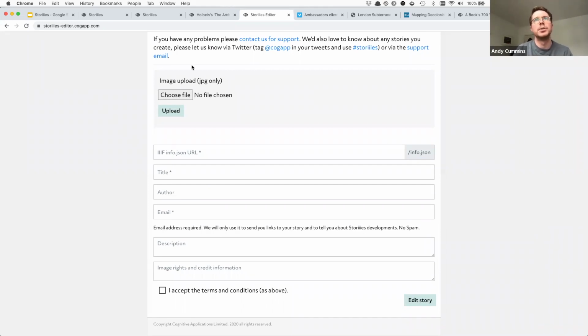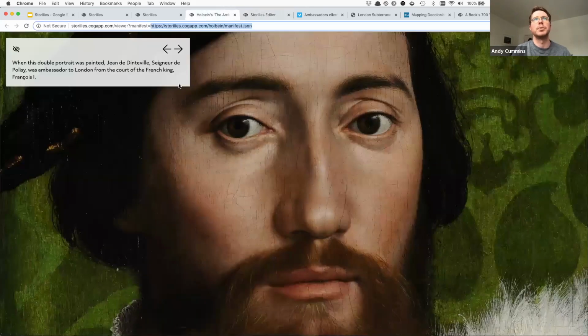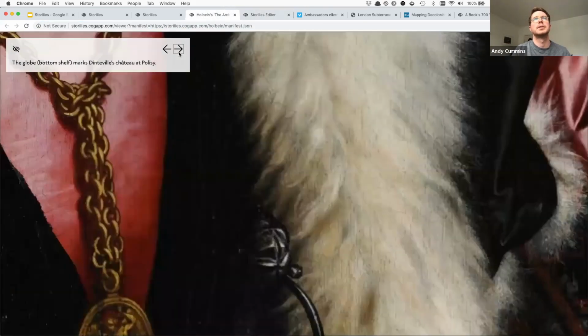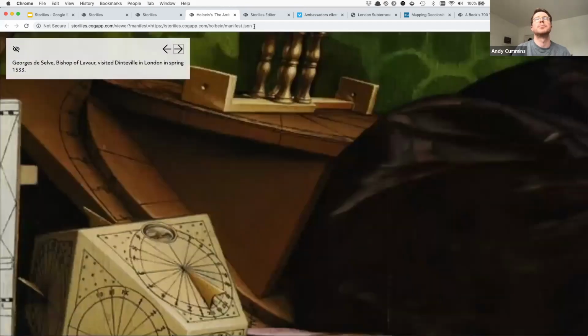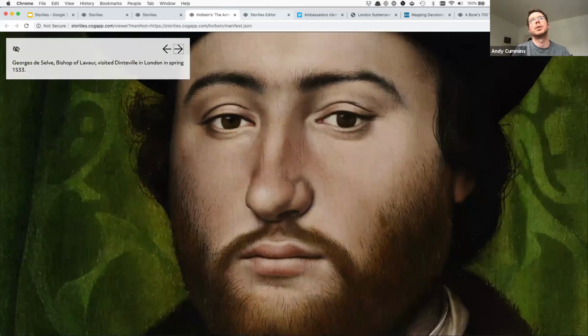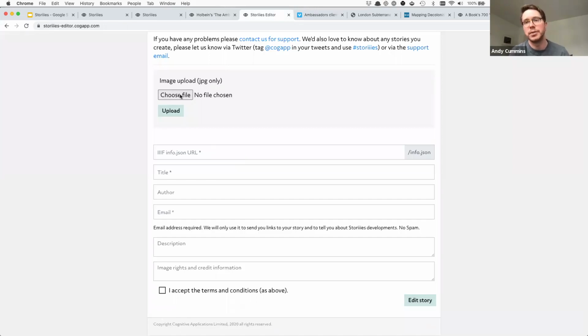But there are 2 ways of using this editor to create something that looks like this. The 2 ways in are: you can upload your own image, if you don't have a particular image in mind that is available via IIIF.